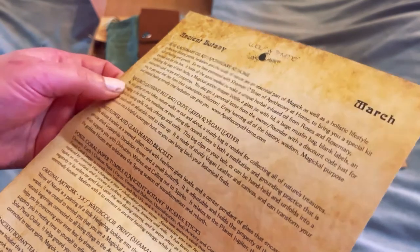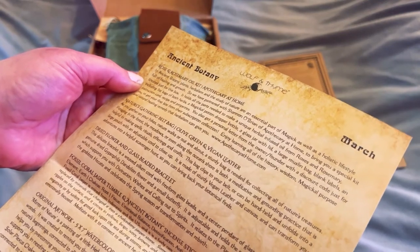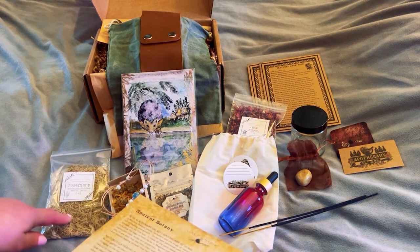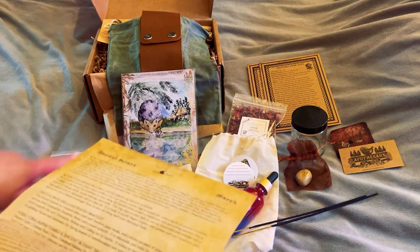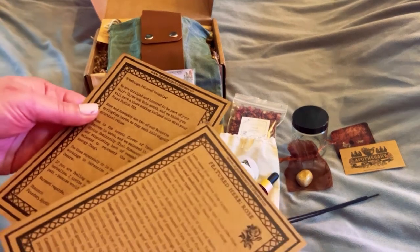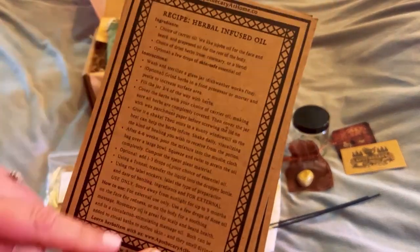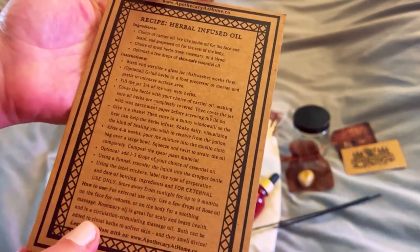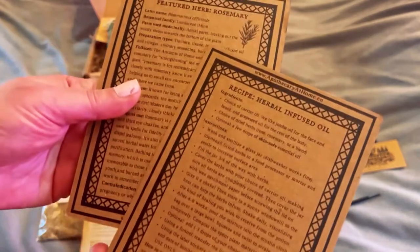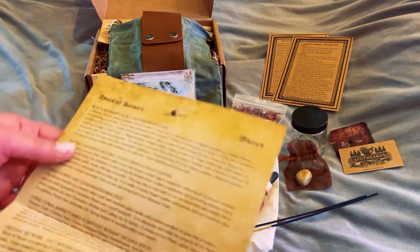I want to see. Okay, so you have the rose and rosemary oil kit from Apothecary at Home. So basically, we're going to be using the oil, the herbs. Okay, and I do have oils, and probably use olive oil maybe. Okay, so here is the recipe. So they give it to you, the recipe right here. So that's cool. You use grapeseed oil. So they give you the recipe, and then it gives you information about rose and rosemary. So that is that whole kit there.